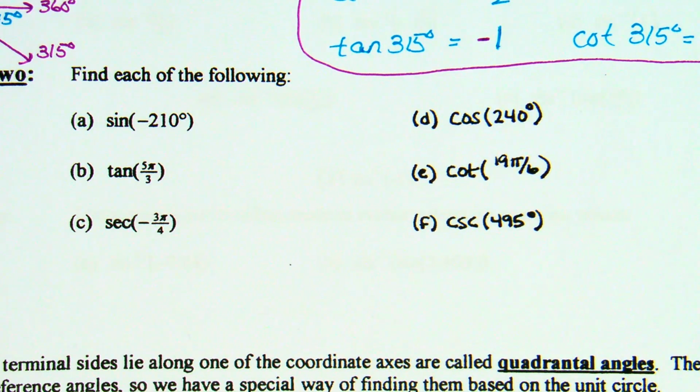Okay, so if it's at negative 210, or a negative number in general, and we don't want a negative number, remember coterminal angles? Coterminal angles are angles that are in the same location but have different names, right? So how do you find a coterminal angle for negative 210? We're at negative 210 and we want to get to a positive version. How do you go once around the circle?